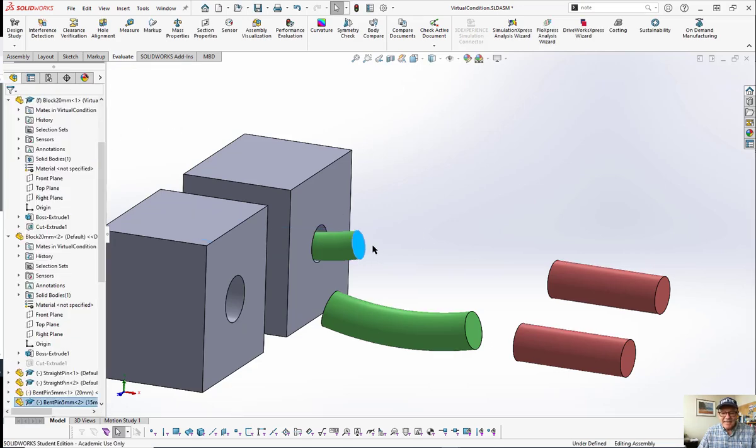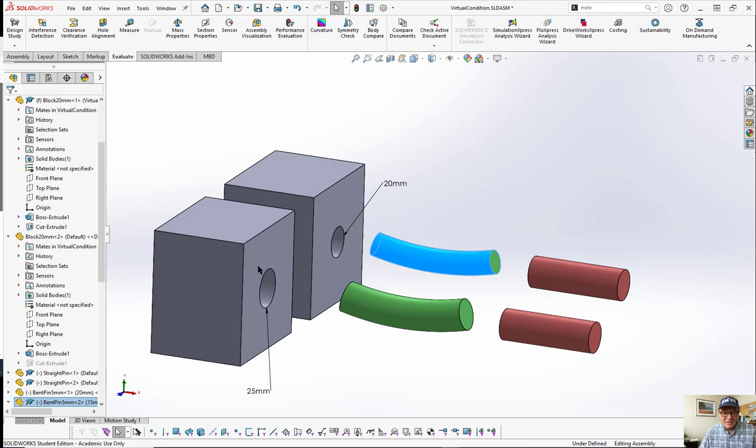The virtual size of that pin is 20. The combination of its measured size, 15, and the extent to which it varies from straightness, which is 5. You add those two numbers together and get the virtual size or the virtual condition, which is the condition that you use when you're designing to determine what kinds of tolerances to apply to whatever part you're creating, both linear or geometric tolerances. Over here, I've got the 25 millimeter hole.